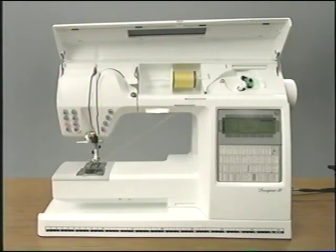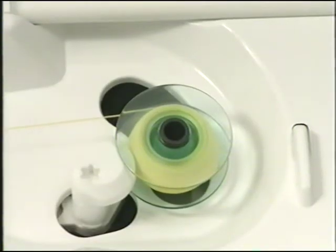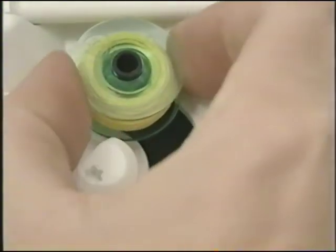Step on the foot control to wind the bobbin or touch the start-stop function button. The bobbin stops automatically when full. Move the bobbin winder spindle up, remove the bobbin, and cut the thread.